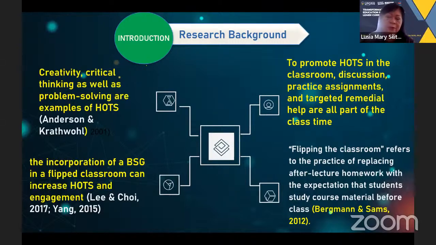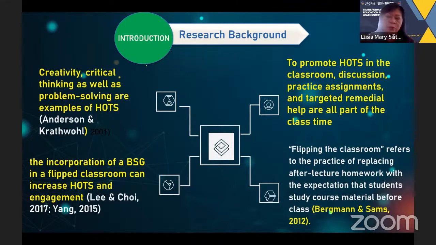Flipped classroom is generally defined as a reverse teaching model. That's what I mentioned in Bahasa, terbalik, kelas dibalik, where the teacher assigns video materials that students watch outside the class, mostly before the class. It is a flipped class model because the classroom and homework paradigm is flipped.